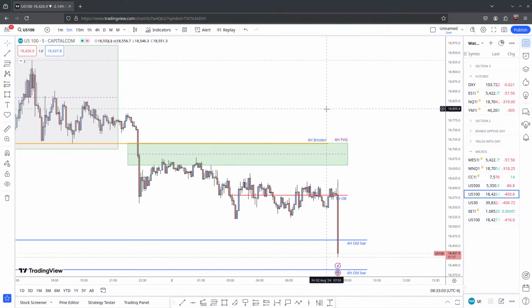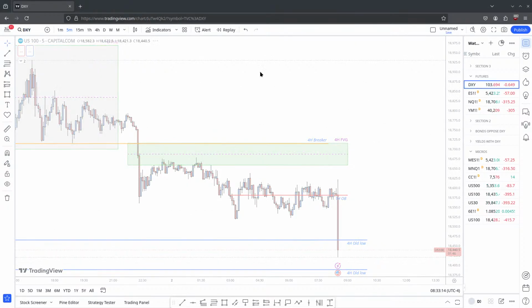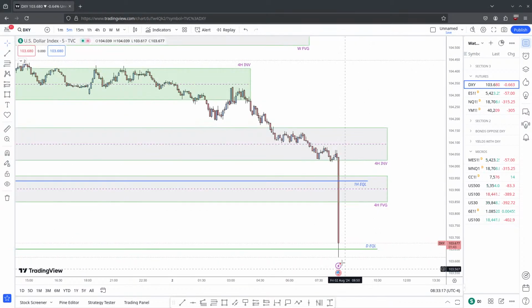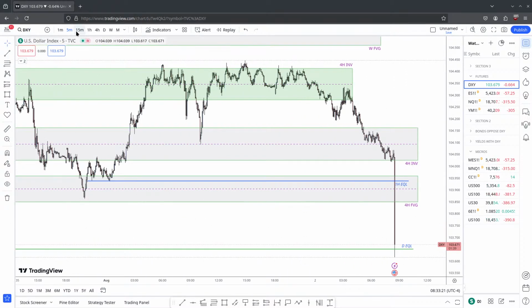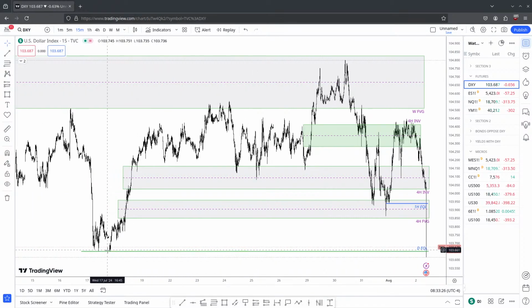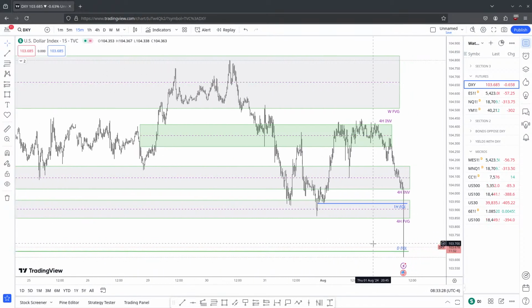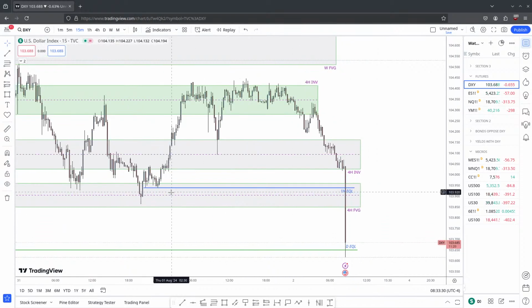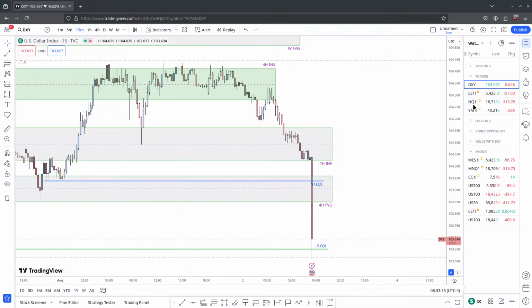So they're inducing here. A lot of people are going to go short here. A lot of retails are going to go short in this. And dollar index, I don't know if I showed the dollar or not, but here we go. Dollar index cleared its daily equal lows. Really, really nice. We had that target. I had that one sitting on the chart for quite a while. And it was reluctant to trade down lower into that. But there we go. It's taking it now.